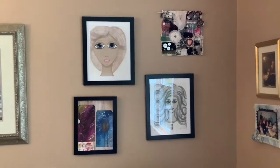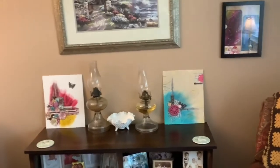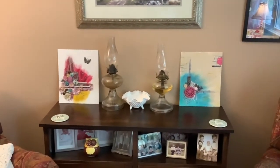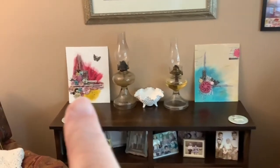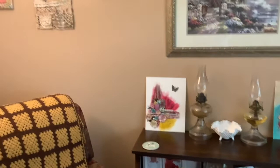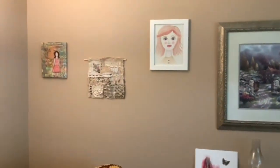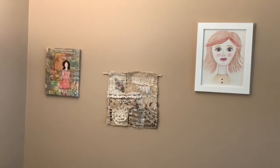So I knew that that would look good there and I liked it. Sorry, that's my bird. I decided to kind of take you around my living room. Those are canvas mixed media pieces that I made, and then over here I have one more wall hanging that I'm working on.